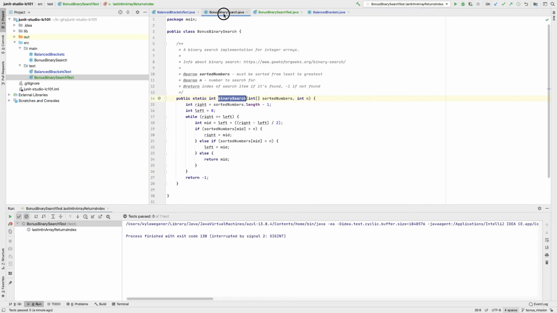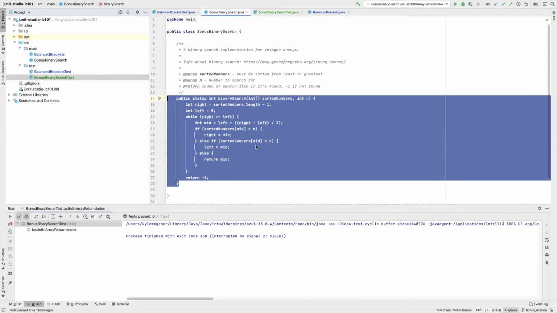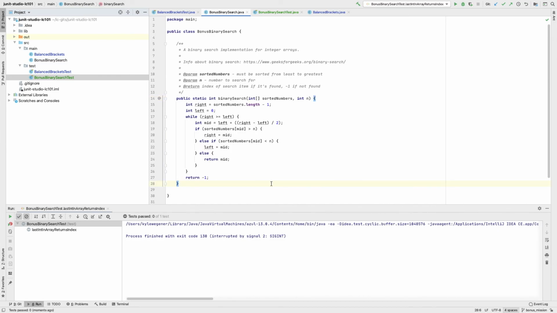Now going to bonus binary search, this is where our problem lies, somewhere within here. Now remembering that video that I recommended at the start of this task, if we compare her code with how we're writing this here, we see that we're forgetting one major important thing. We're not incrementing or decrementing our mid, meaning that when we're searching this array, we're not moving to the left or the right all the way. Therefore, we're forgetting about the far right part of our array as we're searching, causing an infinite loop. So what we need to do here is actually subtract our mid by 1 if we're moving to the right, and increment our mid by 1 if we're reassigning left.